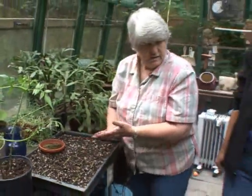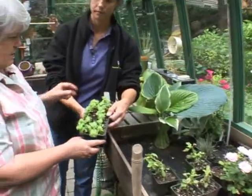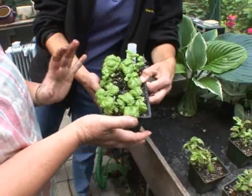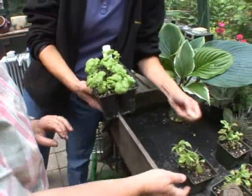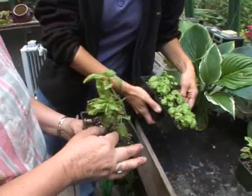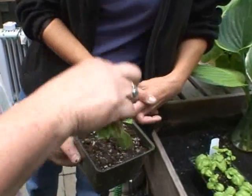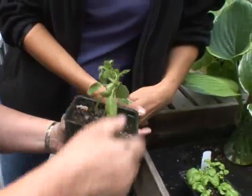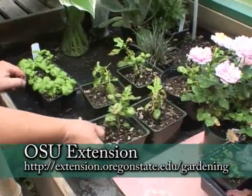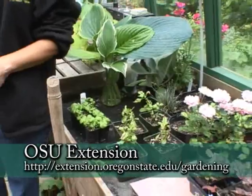All right, and I noticed that you have a lot of basil starts here, and some don't look so nice, and some are just beautiful. Well, these came from Nichols Garden Nursery, just some seed starts in a 4-inch pot full. They've been in the greenhouse the whole time, so they look better. These have been up in the Dalles where they got a little hotter, and I just transplanted these last night. You could pinch these clear back down, and they'll come back, or it'll come back the way they are once they get out and get some sunshine. Basil's tricky some years anyway, so we're just going to take it as it comes this year.